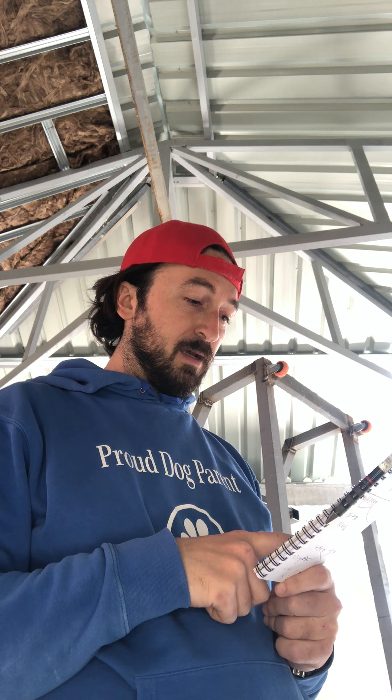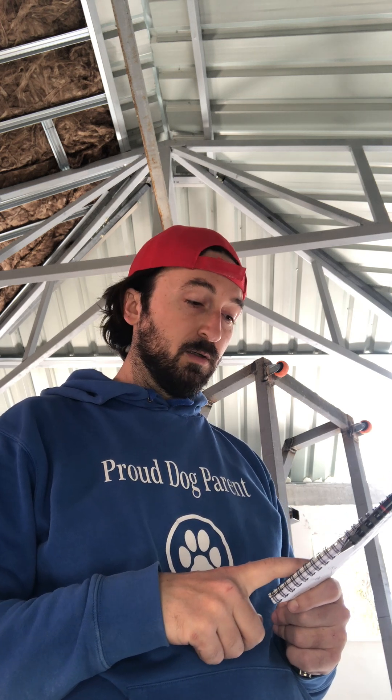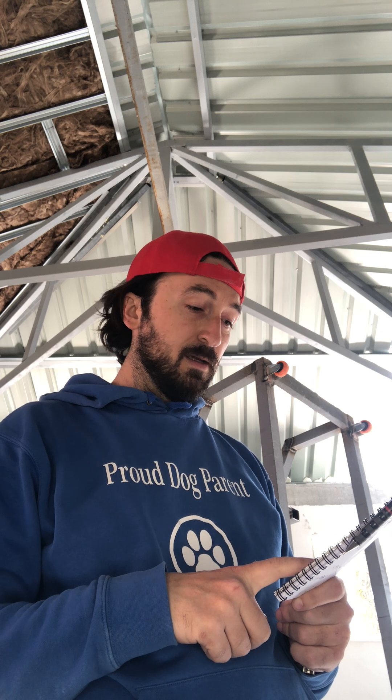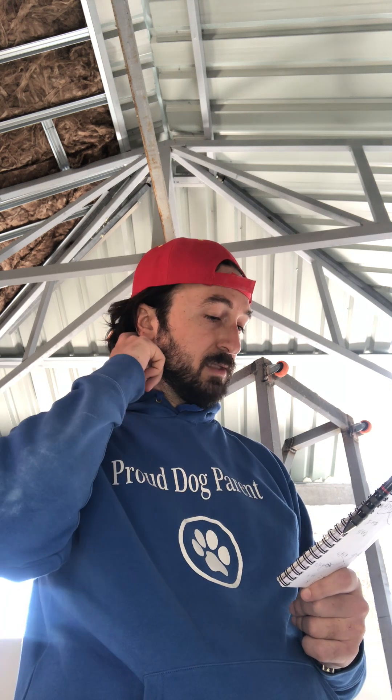The second stud would be two cuts of 115 and one cut of 55 and one cut of 25 centimeters, leaving a 22-centimeter off-cut from the third stud — pretty nice — and small off-cuts of 15 centimeters on the second stud, which I probably won't use, or maybe to join something.